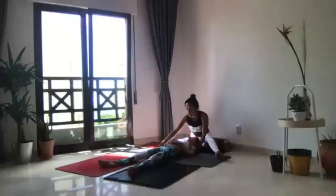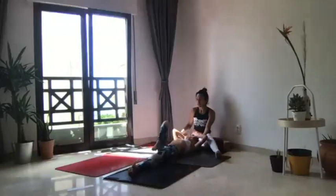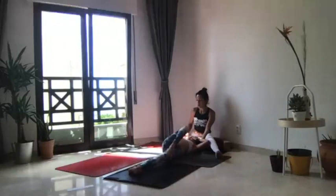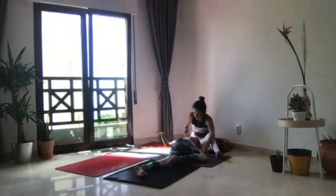Slowly start to bring movement back into your body. Bring your right knee towards the center and towards the chest. Once again, find that sensation of lengthening. If you have your right knee towards the chest, allow the right knee to move towards the left side. Open your arms, look at the left. Twist. Look at the right. And look at the left. Look at the right side.